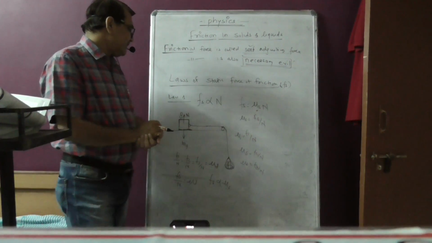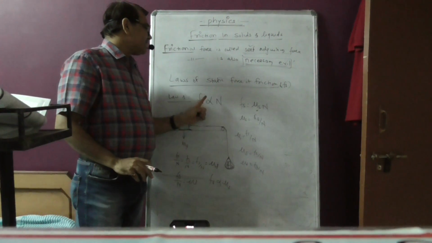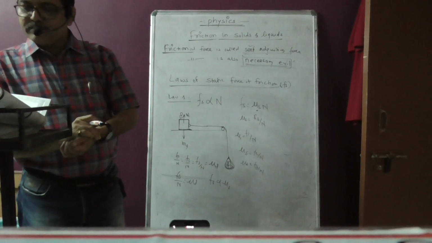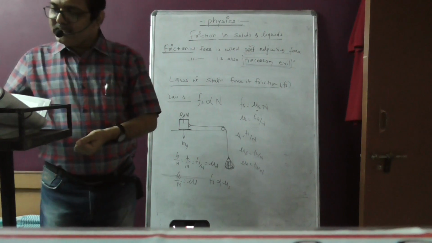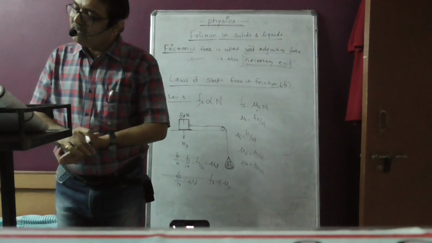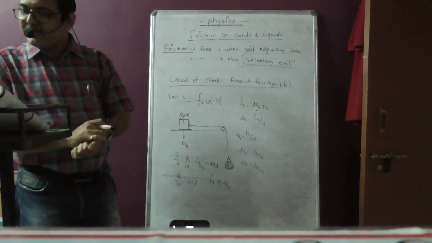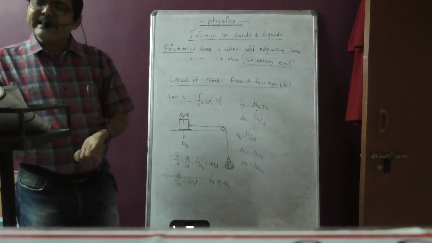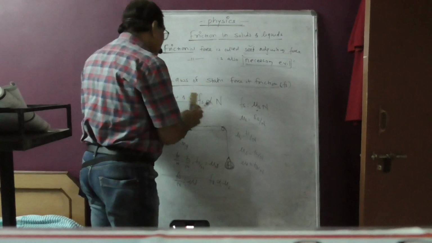Again I will define the first law. The limiting force of static friction is directly proportional to the normal reaction. So that is the verification of the first law of static friction. The limiting static force of friction between any two surfaces is directly proportional to its normal reaction. So that is the first law. What is the second law, sir? Second law states that, okay, so this is the first law.